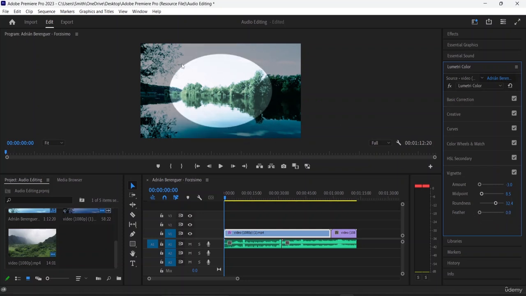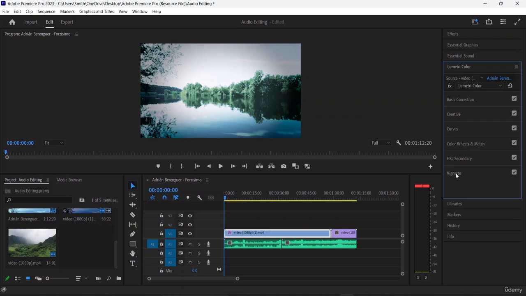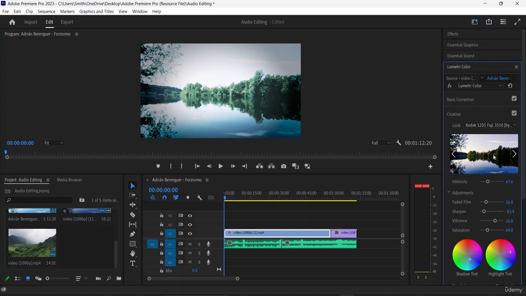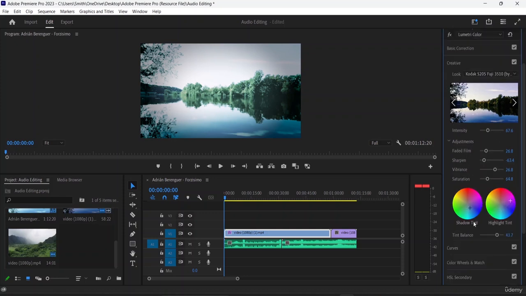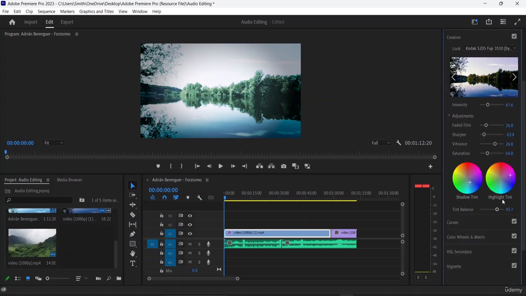Here you can see, now this is quite visible, but I do want it. In that case, what I'm going to do is I'll just mix this color up so that I won't be able to differentiate my vignette. Okay, so this is one way of doing that. And I hope you guys have understood this, the basic correction and the creative option. So from here, I can do all of this, sharpen, select the shadow tint, and also the highlight tint. And we can select from a variety of colors. Okay, so this is that.